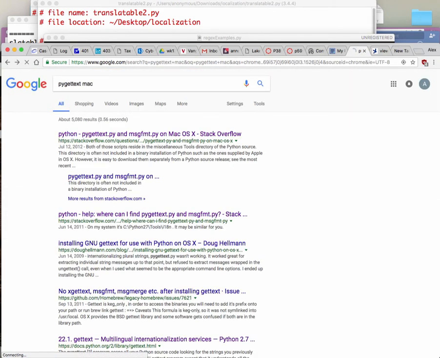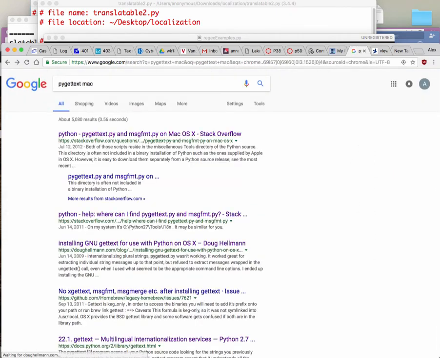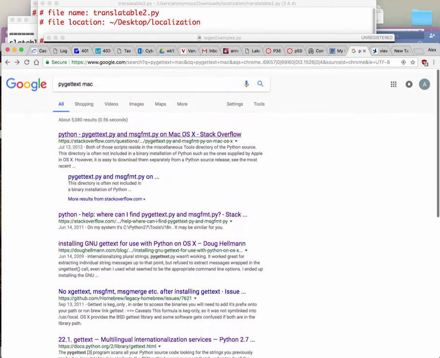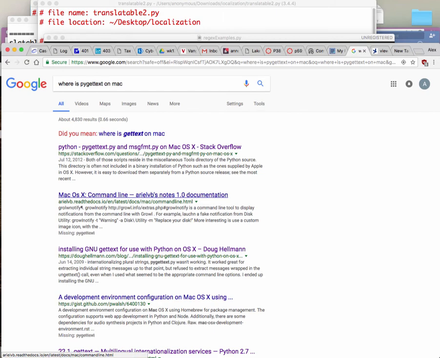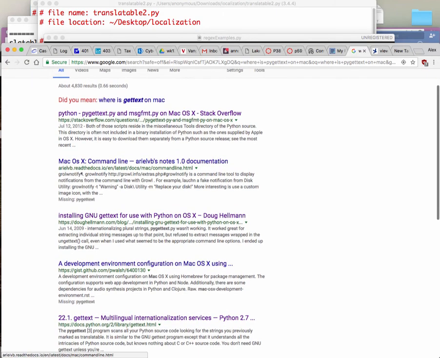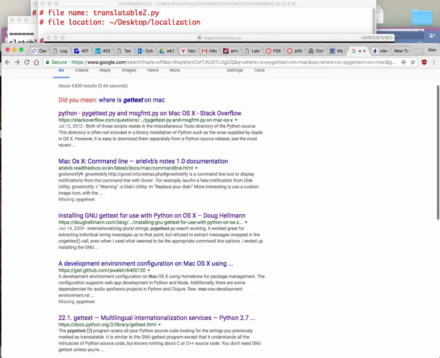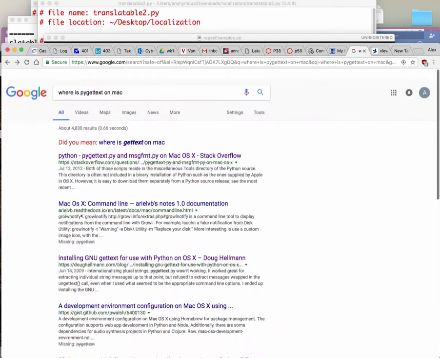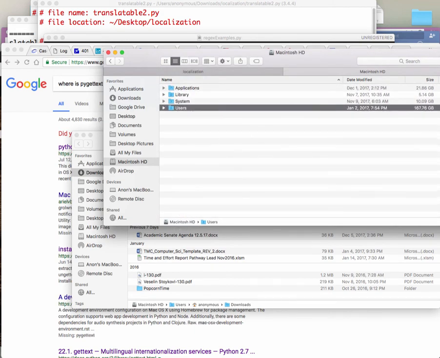Fooled me. Nope, I don't want to install it. It's already there. Where is pygettext on a Mac? I must have been playing around with this thing. Where is gettext on Mac? Yeah, I gotta play around with it. I can't remember where it is exactly. So Macintosh HD.